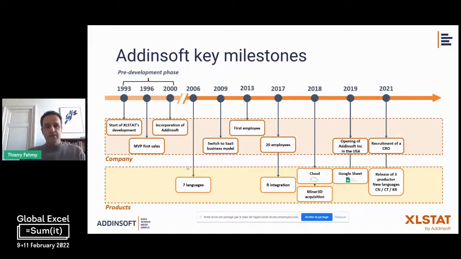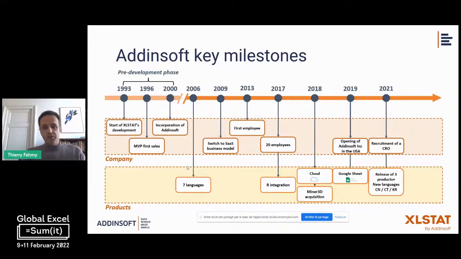And in 2005, we did a huge work rewriting everything so that all the computations were done in C++. Of course, Microsoft Visual Studio was used for the C++ developments on the Windows platform. We also have had a Mac version from the beginning, except of course with Excel 2008.